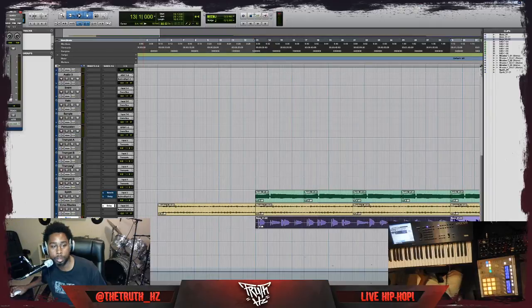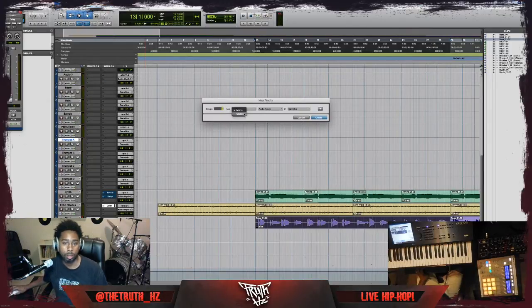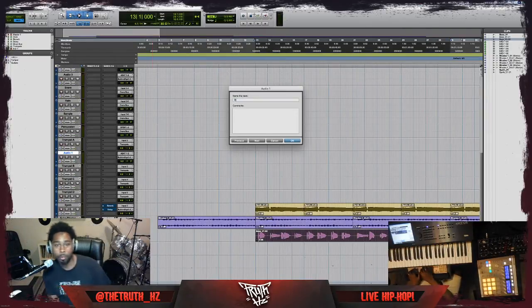Atmospheric elements to kind of make this actually sound like it's something dope. We might actually go with some horn. We'll see. I might be hearing some trumpet in this. Yeah, let's go ahead and track in some random key situation. We're going to call this high atmo Rhodes.